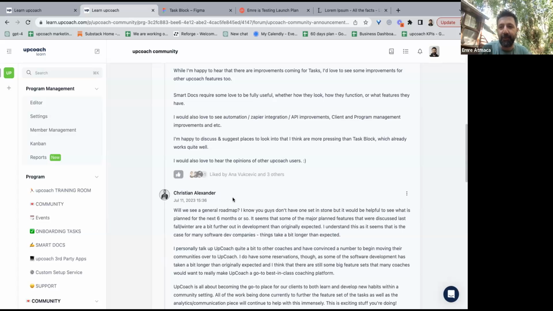So we are constantly sometimes needing to change our way or to prioritize some other stuff over another stuff. So that's why we are not a big fan of roadmaps today. But of course, we can share what we are thinking, what we are prioritizing for next quarter.